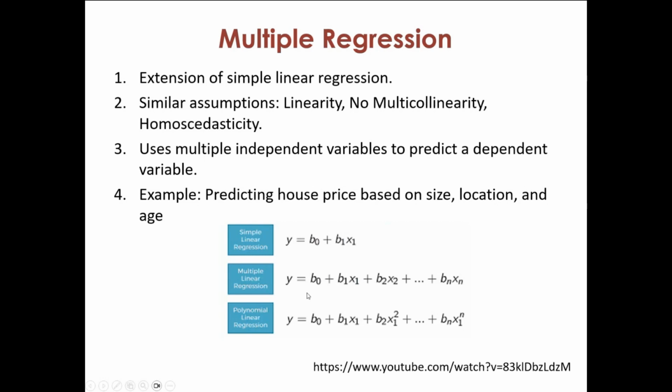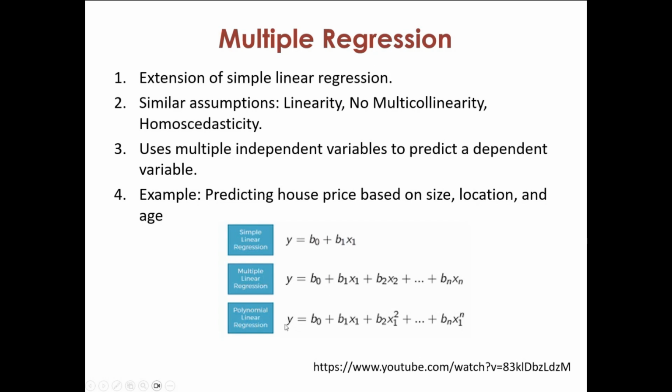Apart from multiple linear regression, we also have polynomial regression, whereby we have x squared, x cubic, so on and so forth. But this does not fall within the scope of this course, so we're going to skip this. But this is just to let you know, multiple regression also covers polynomial regression.